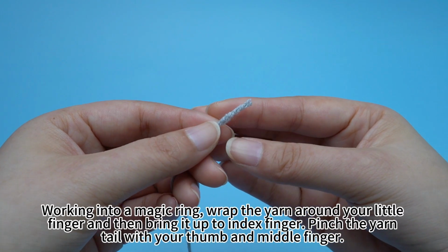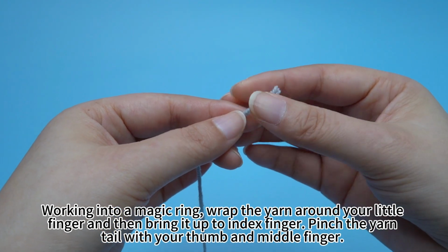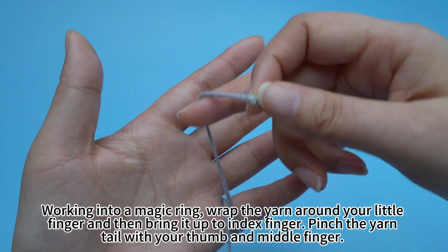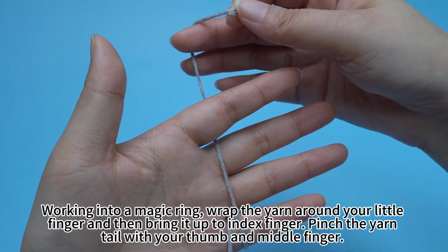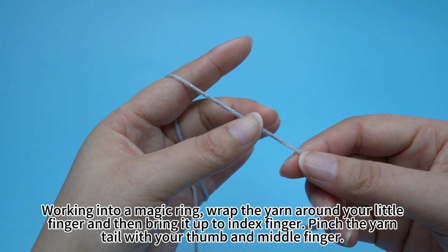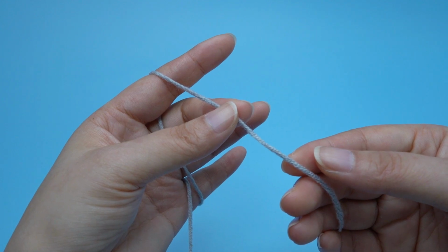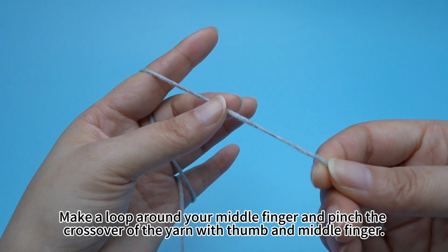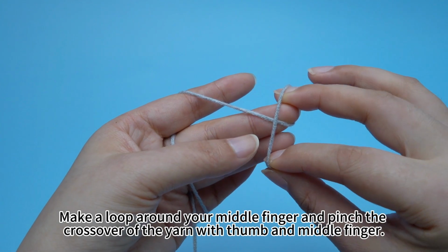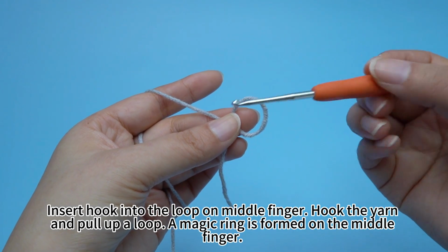Work into a magic ring. Wrap the yarn around your needle finger, and then bring it up to your index finger. Pinch the yarn tail with your thumb and middle finger. Make a loop around your middle finger, and pinch the crossover of the yarn with your thumb and middle finger. Insert hook into the loop on your middle finger.